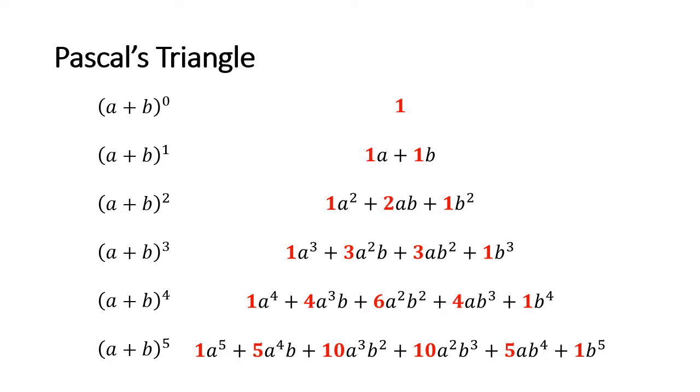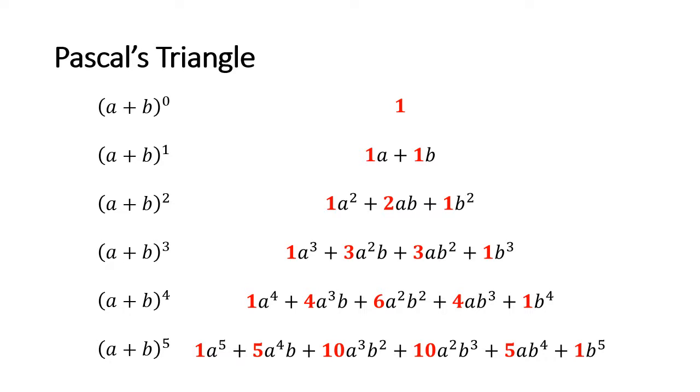Now, the difficult part of expanding a higher degree binomial like this is to get what those coefficients would be, because you're going to do all these multiplications, you have all these terms laid out, and then you have to combine those terms to figure out how many of each kind of term there are if they match.